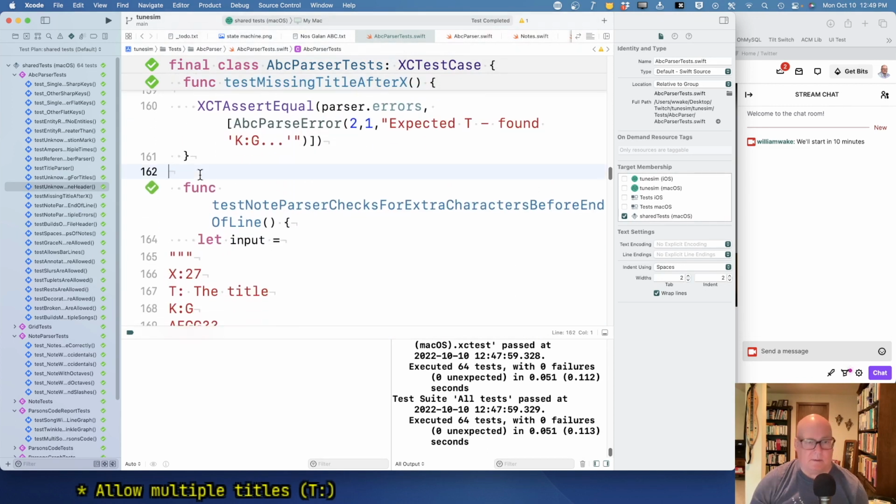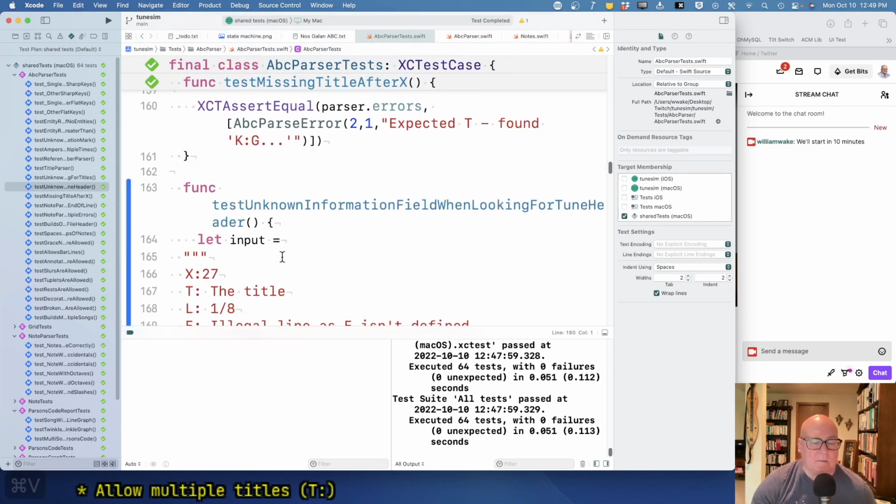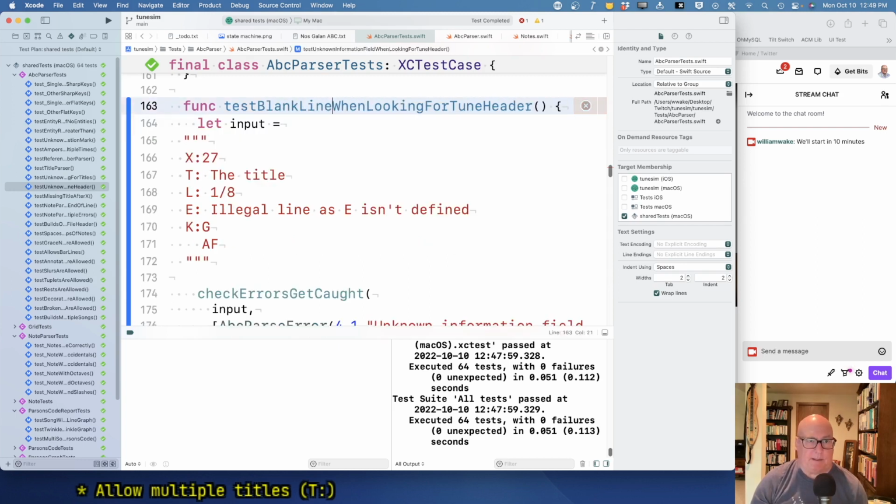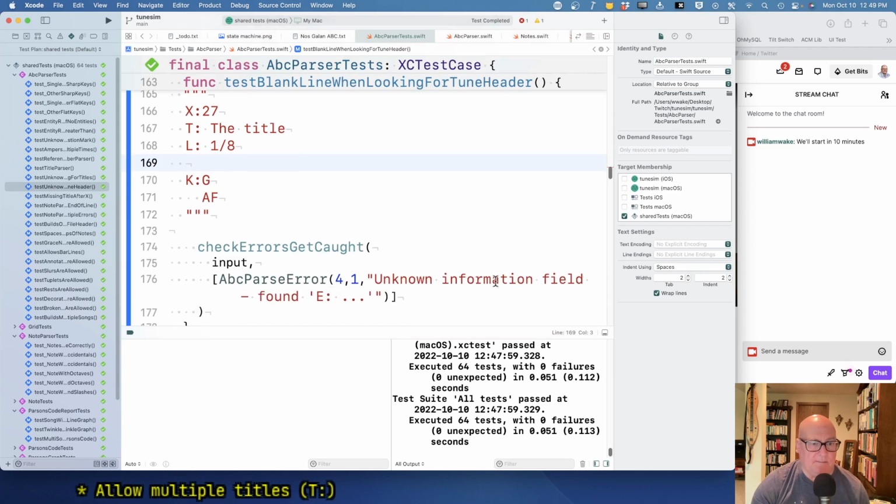I think we'll put it here. Blank line. All right, so we're looking for tune header stuff. Let's put this line empty.